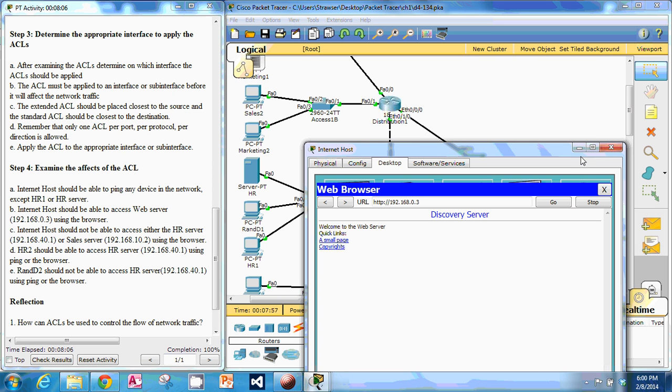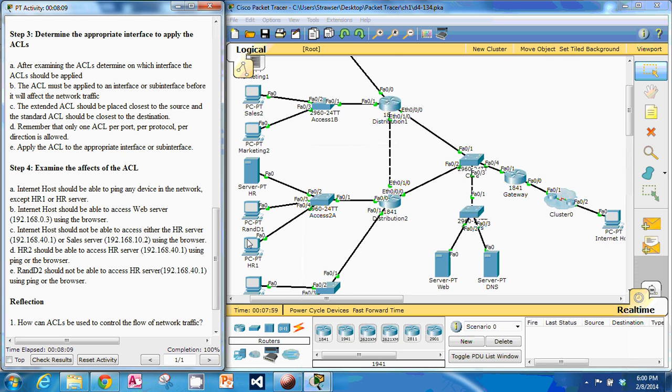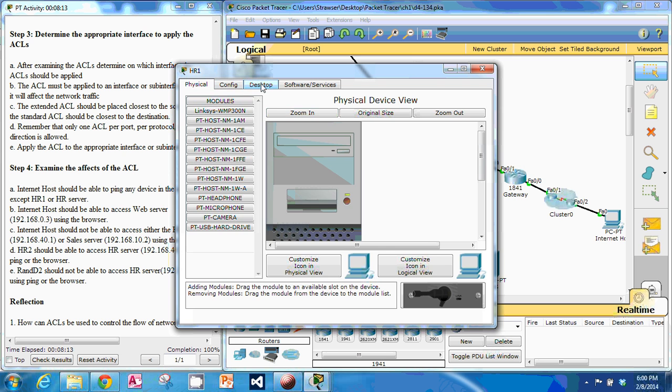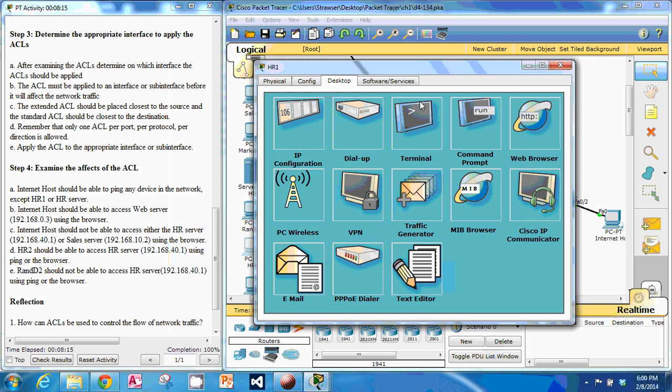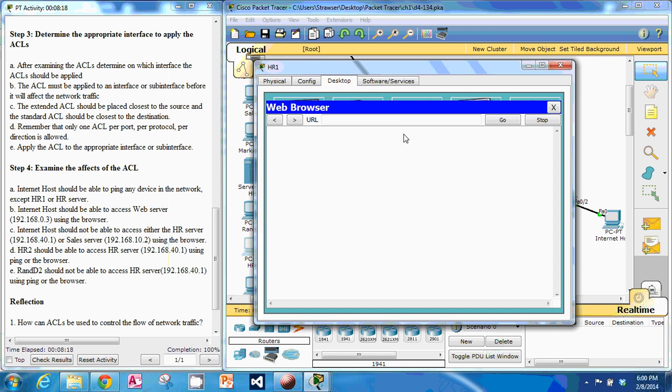Alright, so the HR computers should be able to reach the HR server.